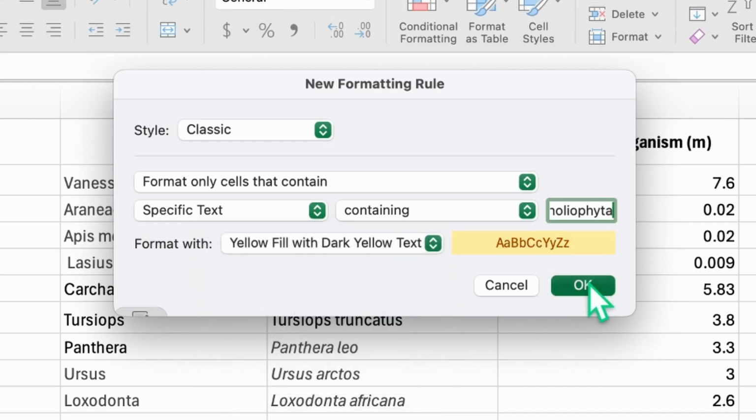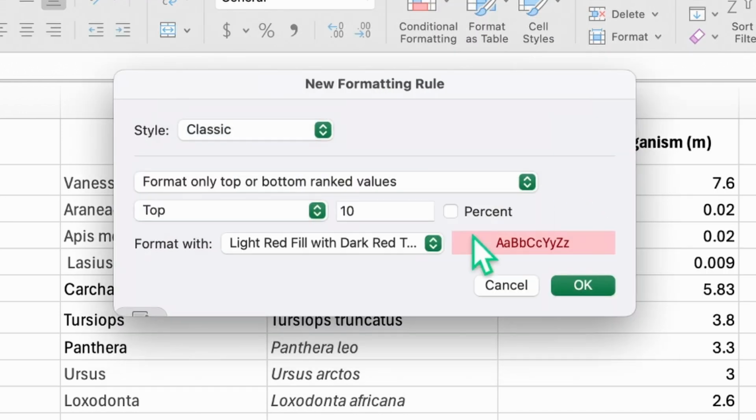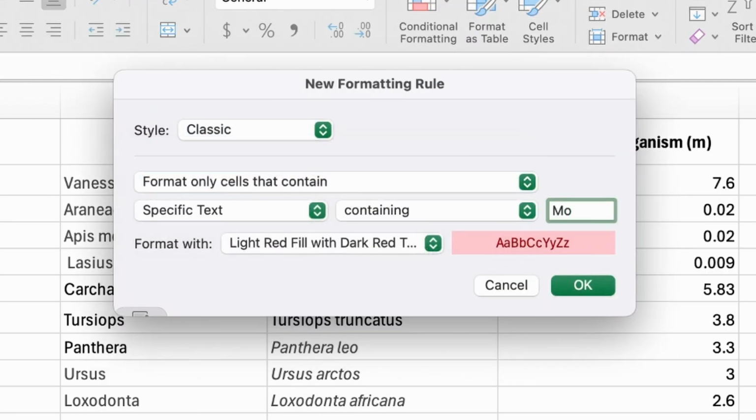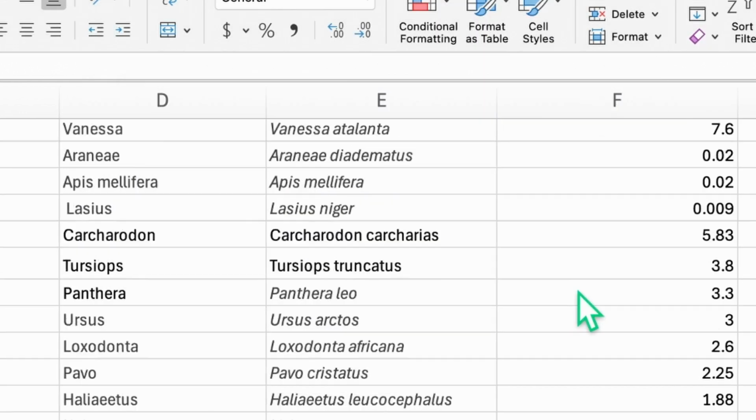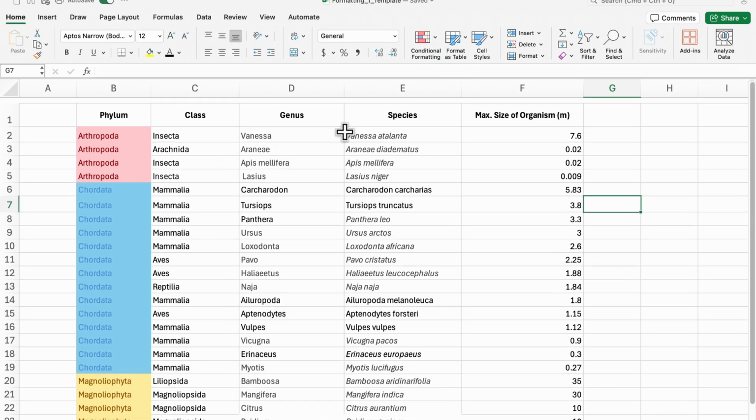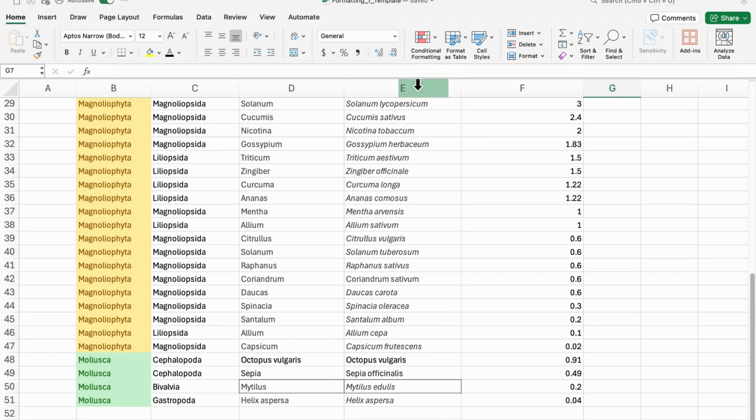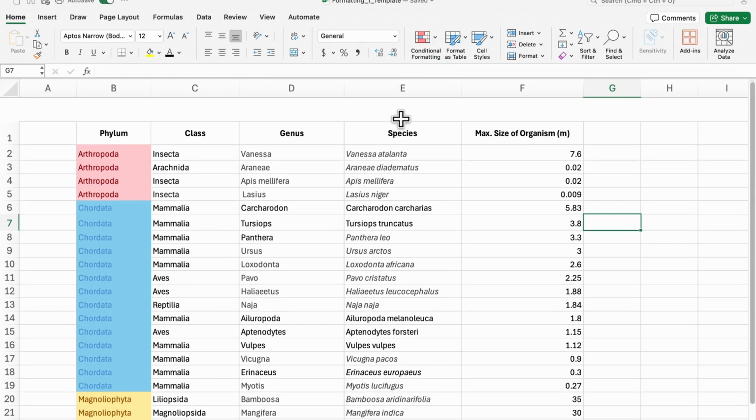Repeat this process a third time for Magnoliophyta, and a fourth time with Mollusca. Now that we distinguish those categories using colors, we can quickly survey the dataset to have a preview of what our data looks like.